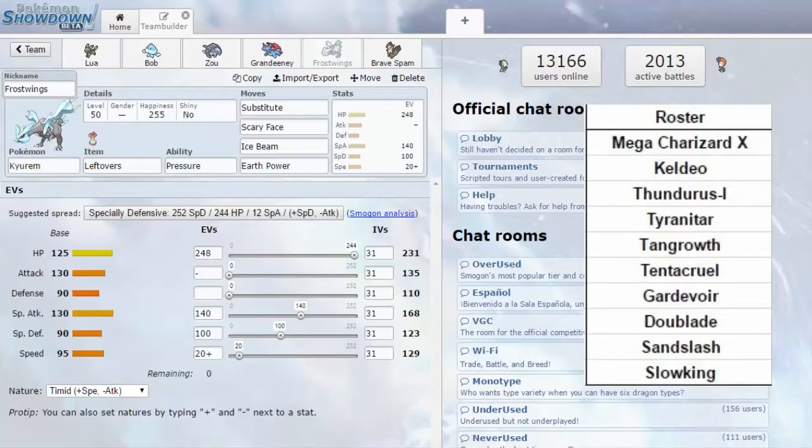This enables me to take Scalds from Scarf Keldeo, Thunderbolt, or even Thunder from Thunderous Incarnate, or even Inner Power Ice from Thunderous Incarnate, Sludge Bomb from Tentacruel. They will not break my sub, and I can just deal damage. Ice Beam is a 1 hit KO on Thunderous. Earth Power, depending on the Tentacruel, is either a 3 hit KO or a 2 hit KO. If it's a special defensive Tentacruel, it's a 3 hit KO. If it's a physical defensive Tentacruel, it's a 2 hit KO, depending on the rules, of course.